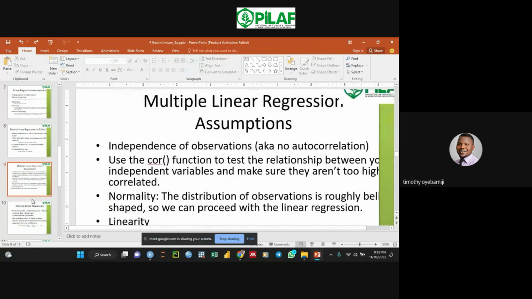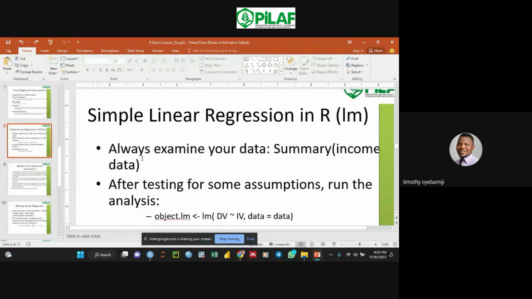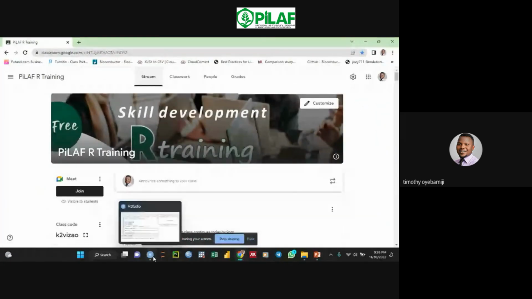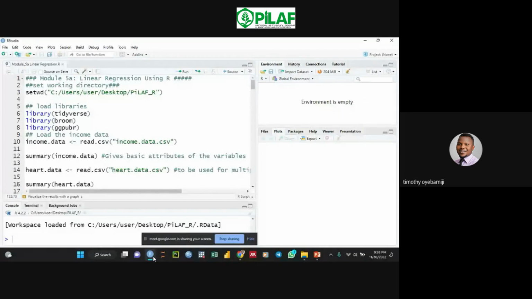Okay. So for it not to be too vague, let's go into R and try out all the things I've said so far: the assumptions of simple linear regression, carrying out simple linear regression, making predictions using simple linear regression, and then creating a representative chart, a publication-ready chart, using simple linear regression.